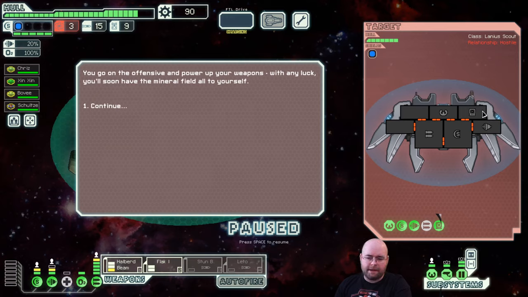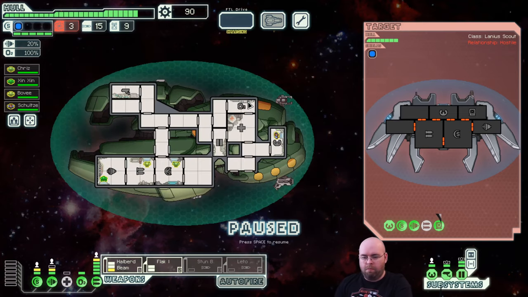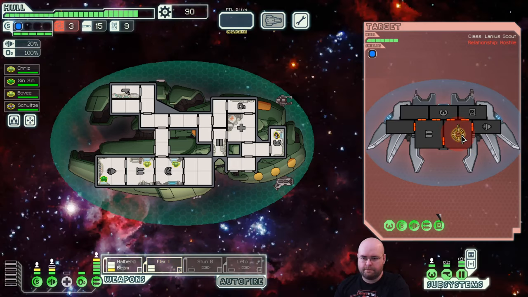So the Lanius, the main thing is that they are basically personal black holes. They will suck out all the oxygen of any room they're standing in. Luckily, they're not boarders. Also, luckily, hacking doesn't work while you still have Zoltan shields up, so we don't have to worry about that either. On the minus side, they have two pew-pews, and that's going to beat down our Zoltan shields pretty quickly.